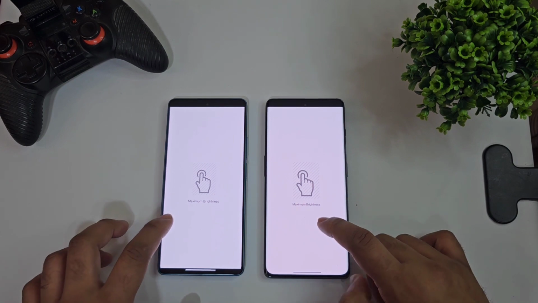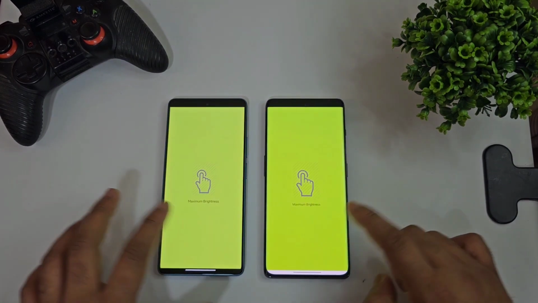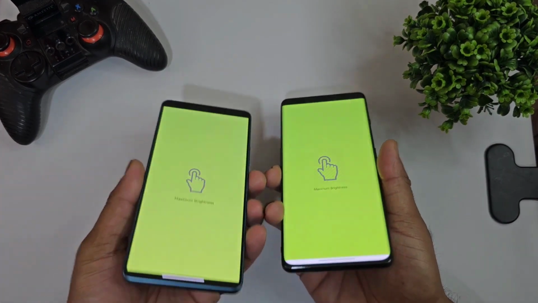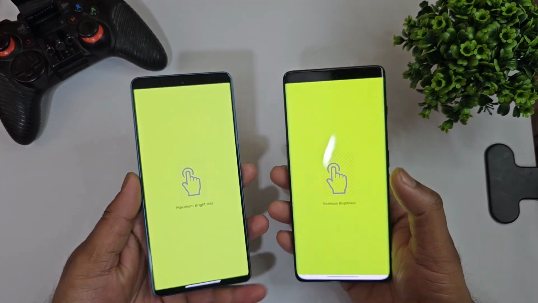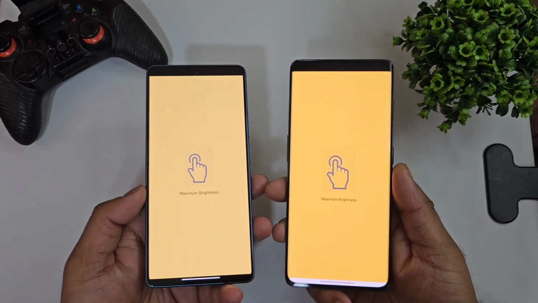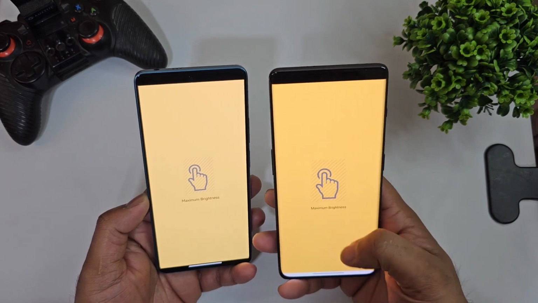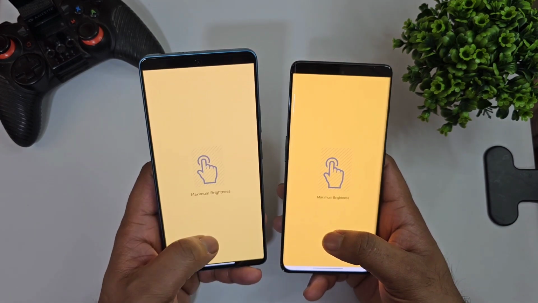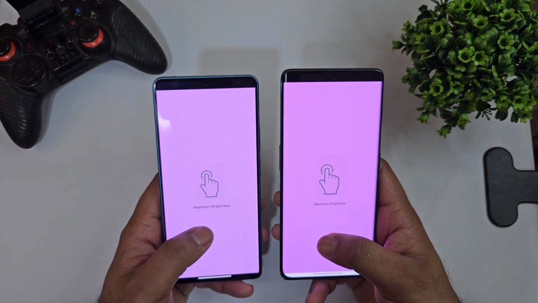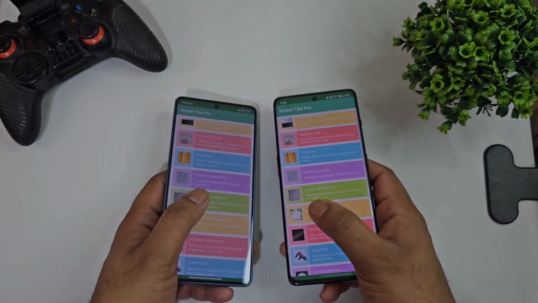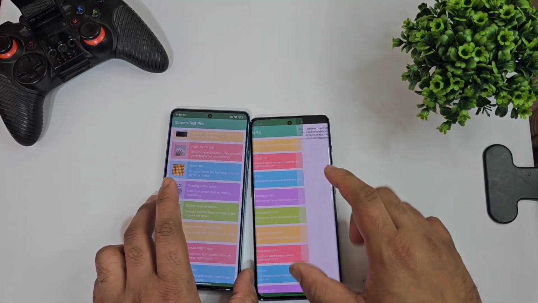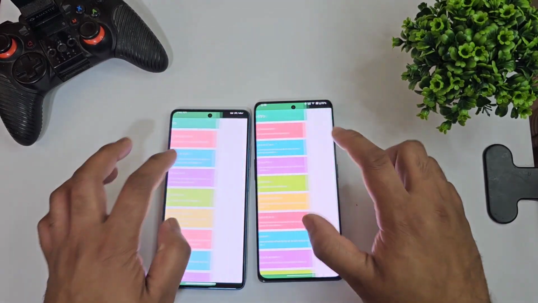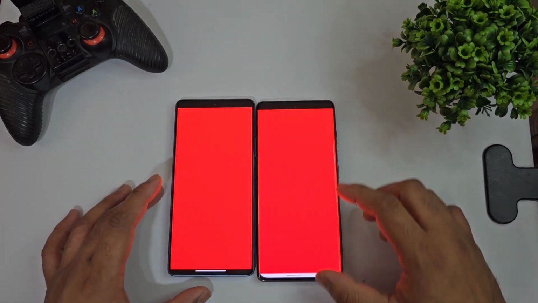Right now I'm using the application that simulates maximum brightness on both phones in every color, which gives you a clear idea of the viewing angle and what you can expect. For me, the OnePlus 11R looks more saturated than the Redmi Note 12 Turbo. The Redmi Note 12 Turbo looks a little light, not as saturated as the OnePlus 11R. Now let me turn off the studio lighting environment and compare. Before that, let me increase the brightness to a complete 100%, and now let's see the actual display colors.